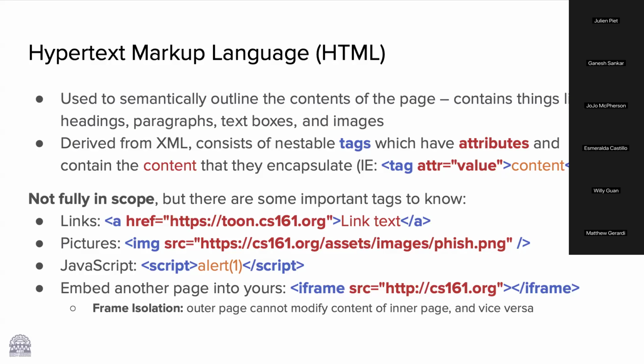Now you can think about this as just different types of headers, right? If you were to write a Word document, you'll have large headers, smaller headers, main body. The same system here. Tags like H1, for instance, for the main header, H2 to H6 for smaller headers. P is for paragraph. We don't really need to know most of this for the class, I think, but it's interesting if you ever want to go into the actual web page and figure out what's going on. It's nice to know a little bit about the tags to be able to parse it.